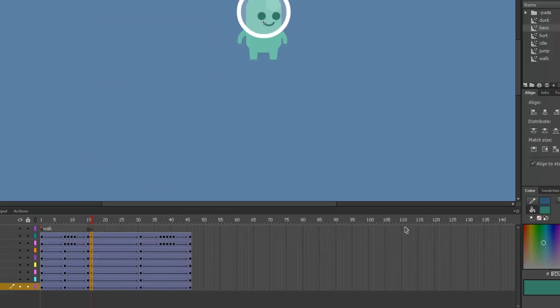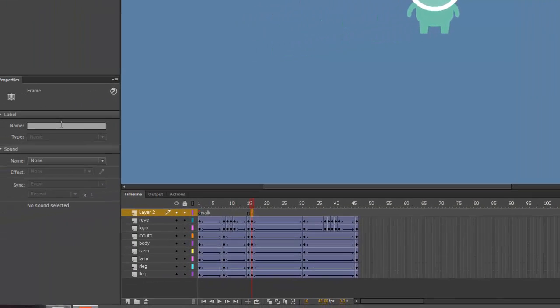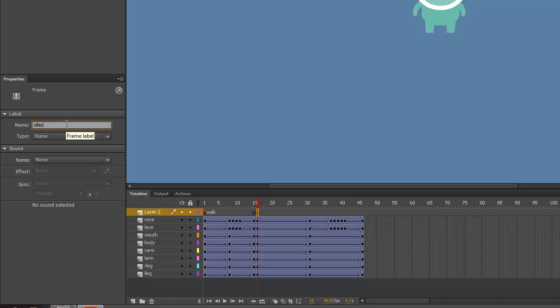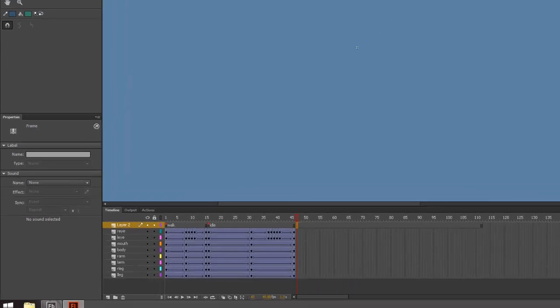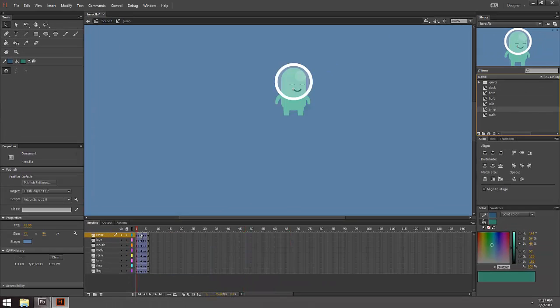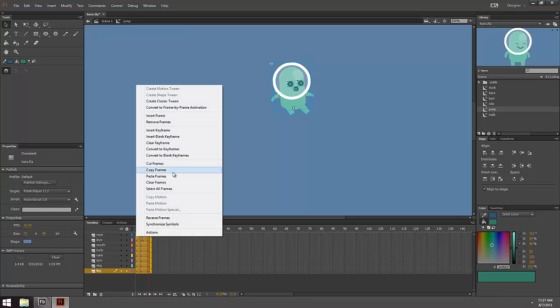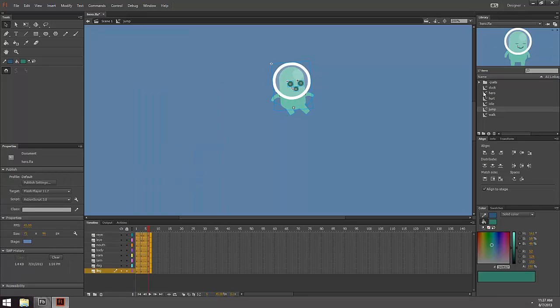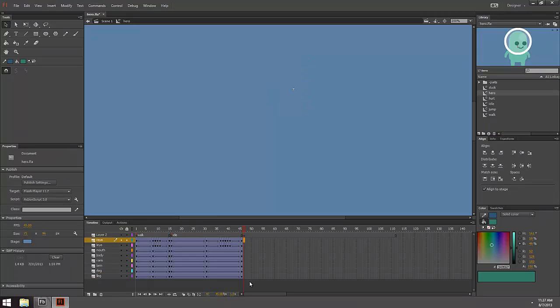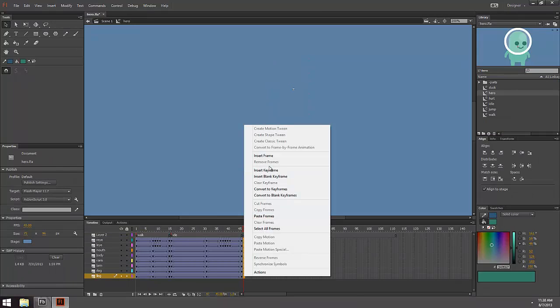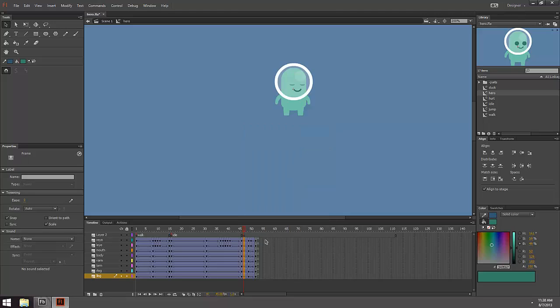I'm going to label this one idle. And then the next one, let's do jump. So again, copy frames, back to hero, and paste frames. There we go.